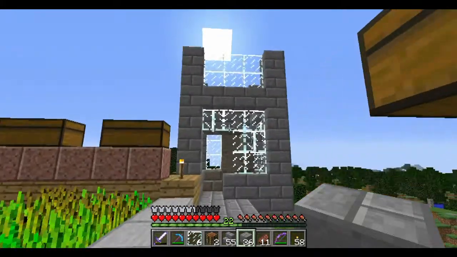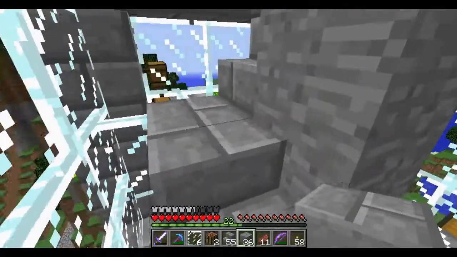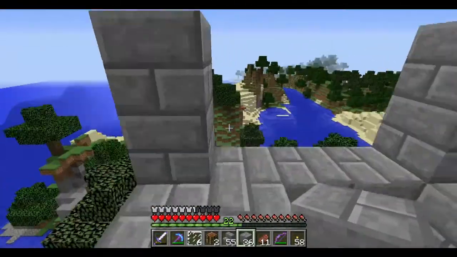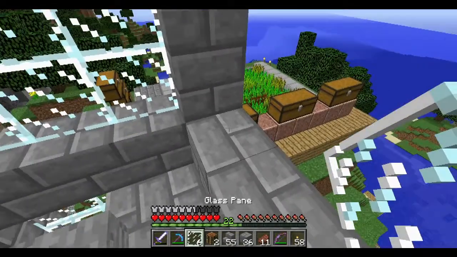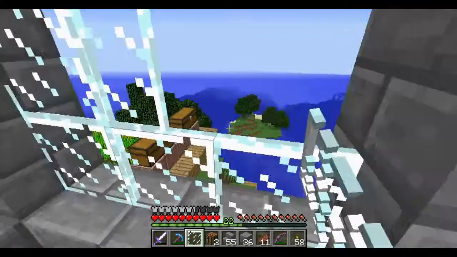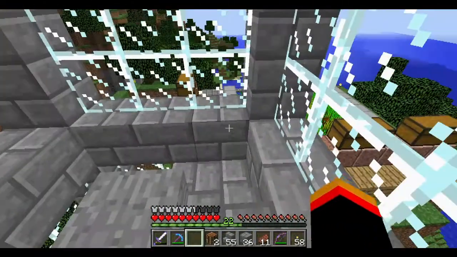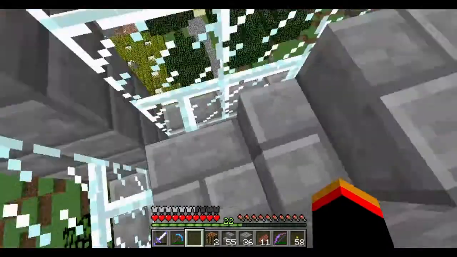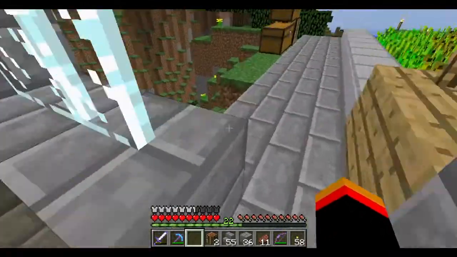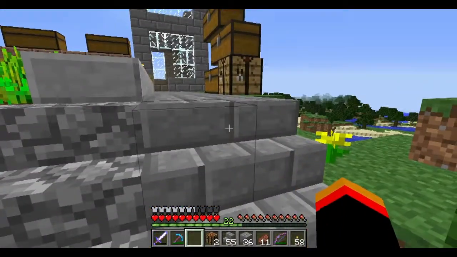That didn't take nearly as long as I thought it would. So I think this is going to work out just fine doing it this way, because it only takes 3, 4, 5, 6, and then the top row is 9, so 9 per window. I think I like this. I probably should have done some kind of stained glass, but that still looks pretty good.